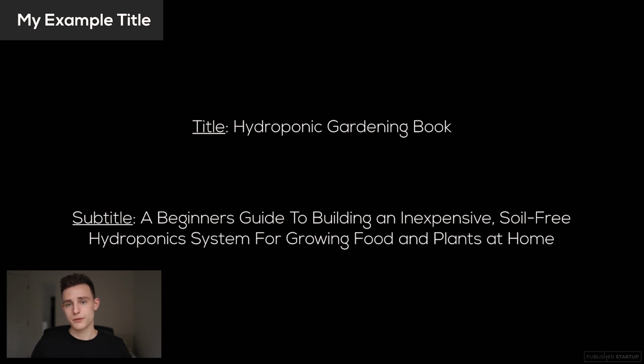So what I did when I went and made that title is I went into the search bar, I typed in hydroponics, and I saw what was auto-suggested. Okay, and what was auto-suggested at the time when I made this might not still be something. I made this a few months ago, but soil-free pops up, system pops up, growing food, plants, they all pop up. So I made sure those were in the title, and when I made it, I made sure it still made lots of sense. Rolls off the tongue nicely, and it's not like I'm trying to bunch a bunch of keywords in there. And just an easy to read title, okay?